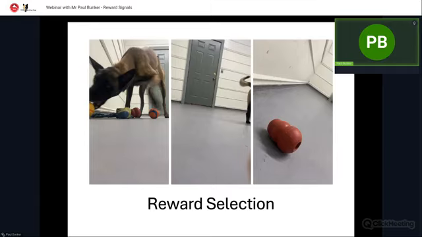So reward selection is a very powerful tool that you should do when you start training a dog, within the first few days, following the protocols that are in my webinar, because there are protocols for this. But then also repeat this throughout the training process, because dogs' choices change. Their interactions with the toy change. They can get bored of a toy. And if we want to stay on top of accelerated learning, we want to make sure we're using the toy they like at that moment.